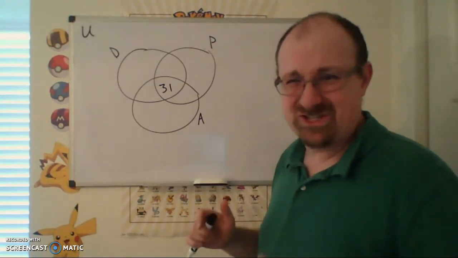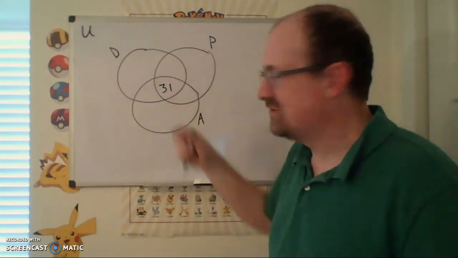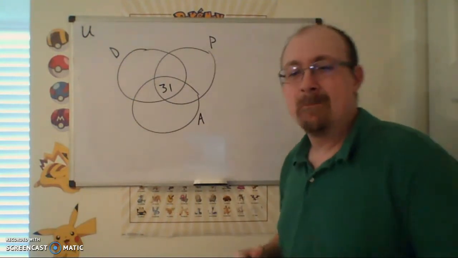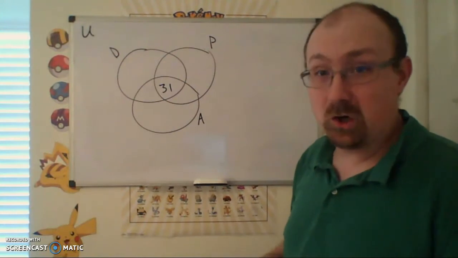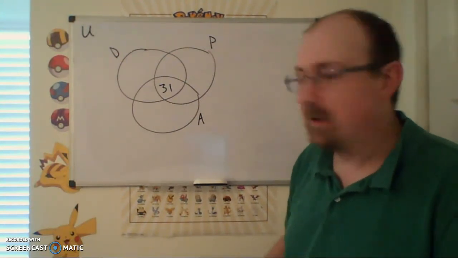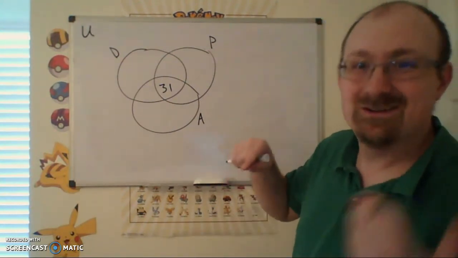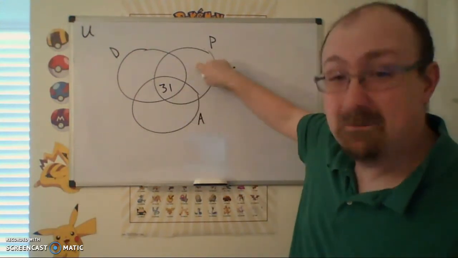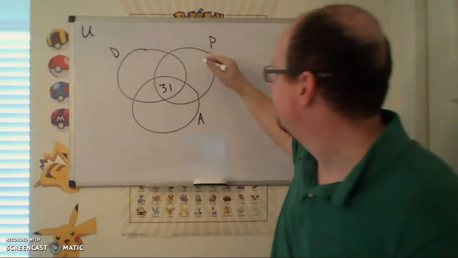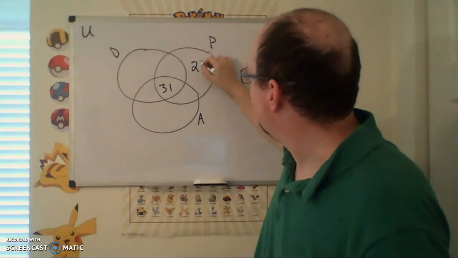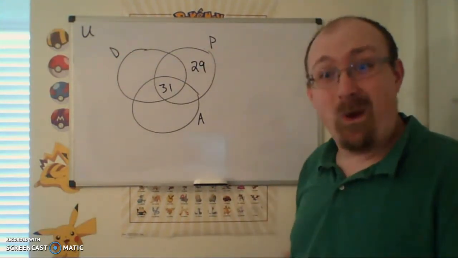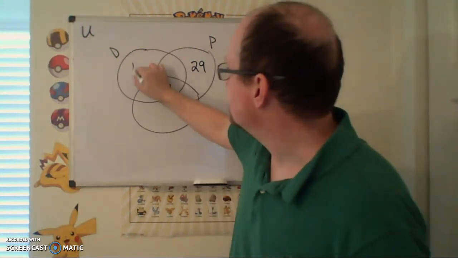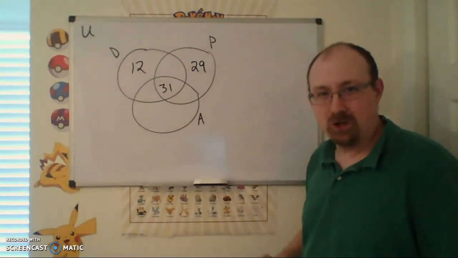Now we're a little stuck here. We don't have what we could do to fan outward like before. We do know, however, that 29 of the patients are only allergic to pollen. So they only have that one allergy, which means, that's right, if they're only allergic to pollen, they need to be in the P circle, nowhere else. So that would give me 29. I managed to forget my number. That's great. By the same token, we had 12 people with only a dairy allergy. They would go over in that chunk.